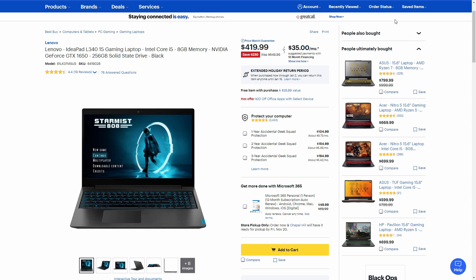Next, I think this is a pretty good deal: you can get this gaming laptop from Lenovo for $419.99 — it was $650. You can do financing, though I'm not sure if the rate is free. It has a GTX 1650, so it's not the most powerful GPU, but it has a decent dedicated graphics card. You also get 256GB of solid state drive, which is more than enough for a few of your favorite games, and it's always something you can upgrade later.